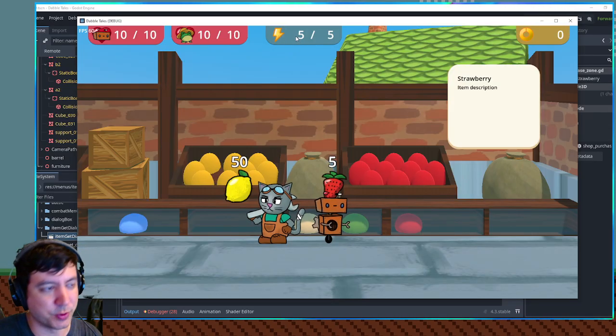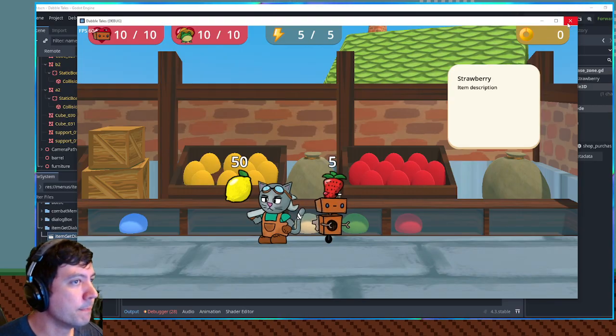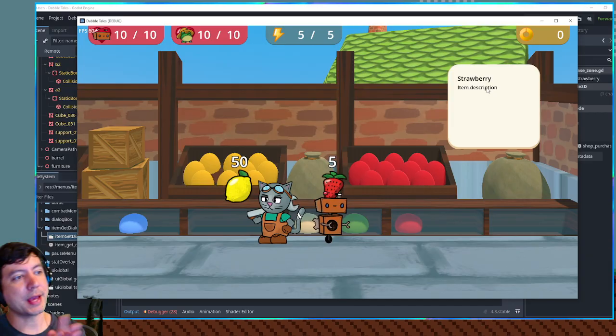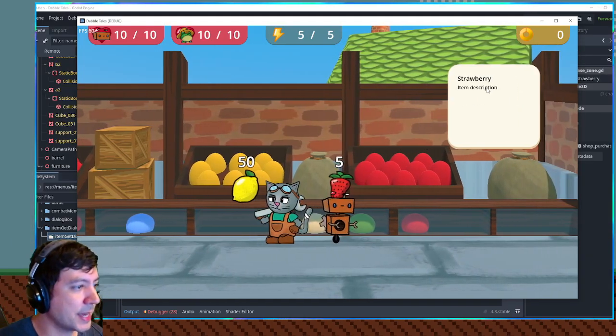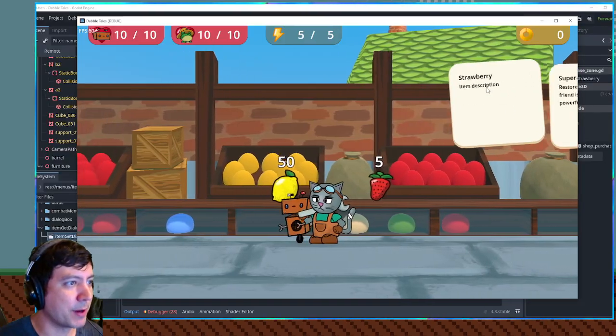Two, not enough inventory space. We'll deal with item inventory space later. For now, we just need a little text dialogue that appears. We don't have a way of making text dialogue appear anywhere except the top right now.